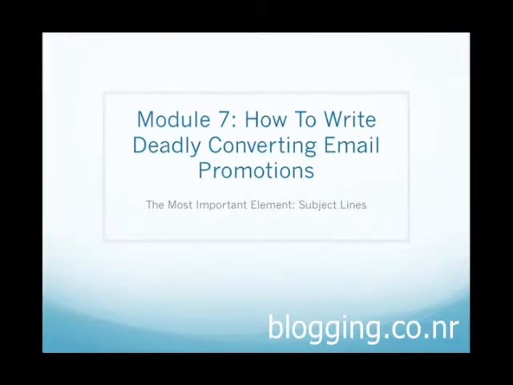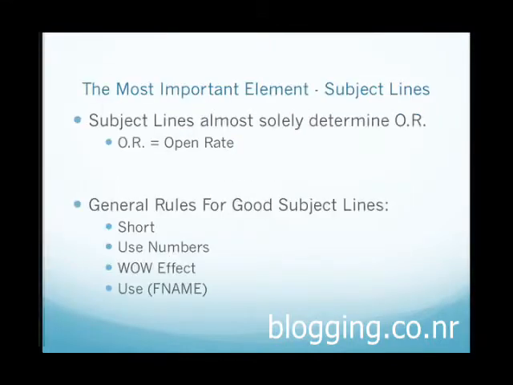I want to talk about the most important part of an email, and that is its subject line. Subject lines almost solely are going to determine what we call your OR. Your OR is your open rate. Now, what's an open rate? An open rate is basically what percentage of the emails that you send out get opened.